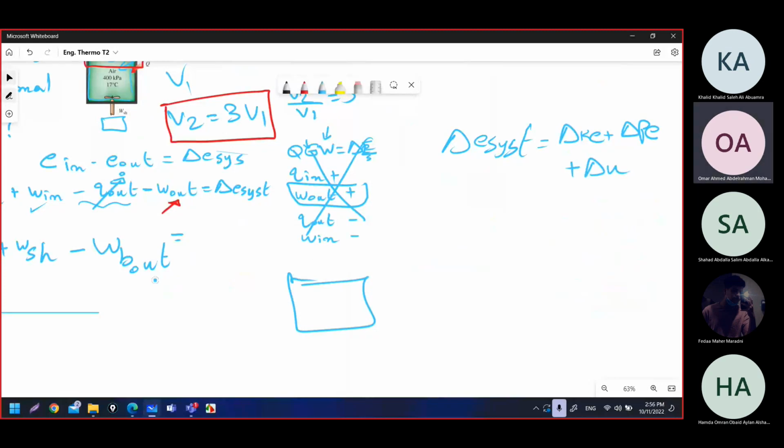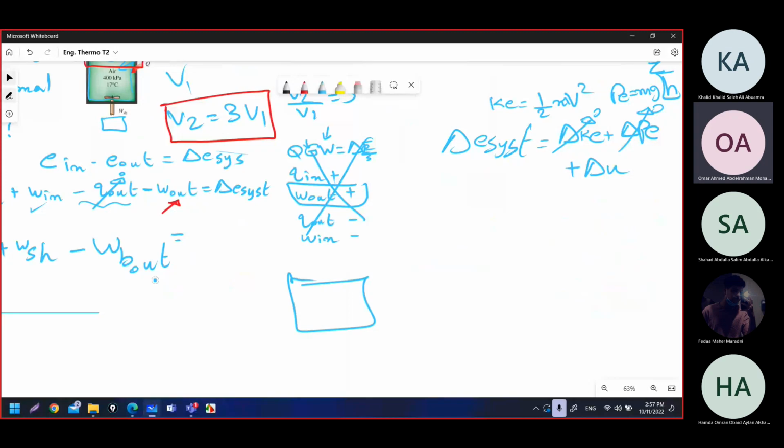The usual case in most questions, you will have a stationary system. The piston is not moving. The rigid tank is not moving. You don't have elevation. He didn't mention anything about velocity, okay? Because the kinetic energy is equal to half m v squared, and the potential energy is equal to m g h. If you don't have elevation h or z, or you don't have velocity, he said stationary system, then this one will cancel, equal to 0. This one will cancel, it is equal to 0. The remaining is delta U, the internal energy.